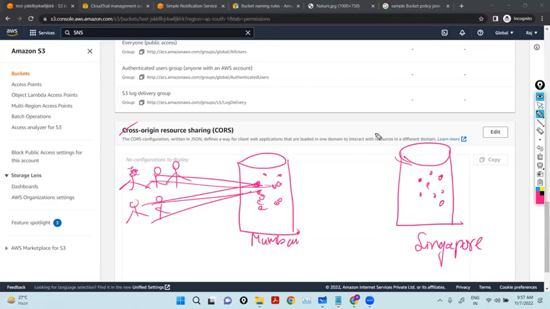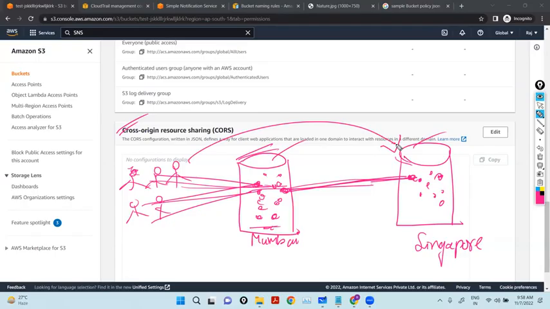For example, if such a requirement is there, you can enable cross-origin resource sharing. Then for the few objects where the data is in the Singapore region, customers will be accessing the Mumbai bucket only, but at the back end the request will go to Singapore region and pull the object to Mumbai region. It will allow customers to view this object via the Mumbai bucket. From Mumbai region to Singapore region is within the AWS account, so that is fine. But the condition here is customers should not be able to directly connect to the Singapore bucket, maybe due to restrictions in Singapore country.